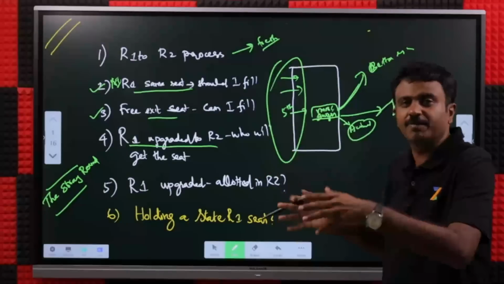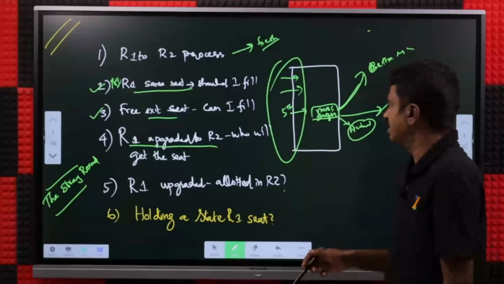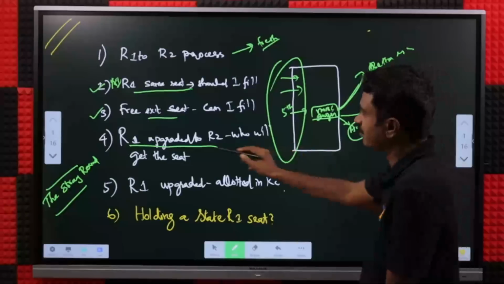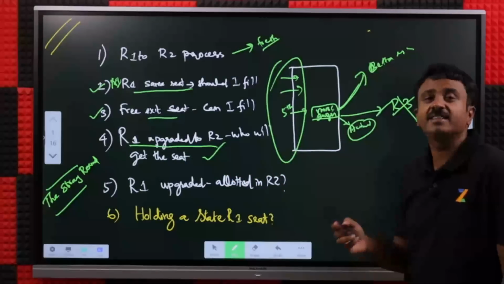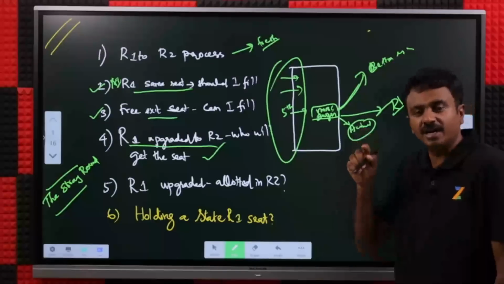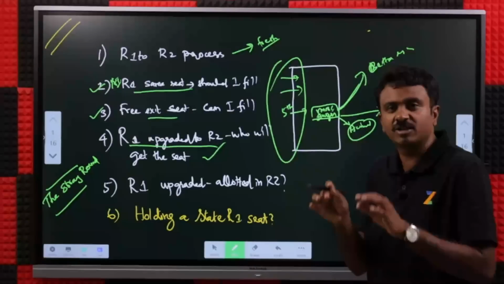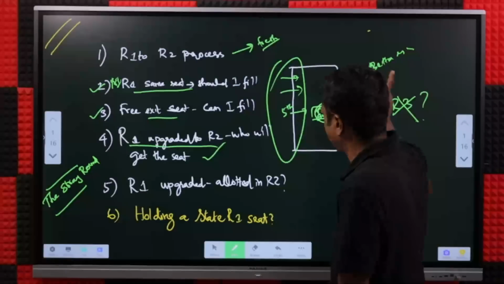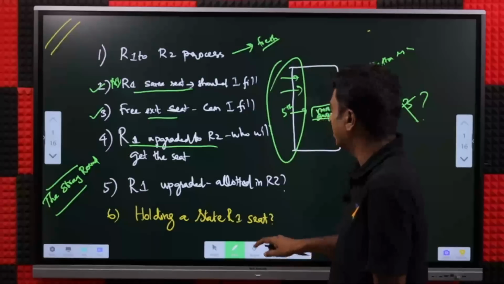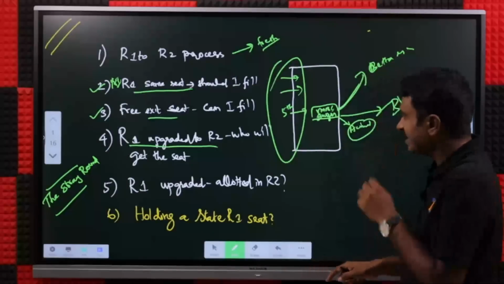There will be multiple cycles and finally the round 2 result will be released. So it will not go to R3. Somebody upgrades, it will go to someone in R2 itself, and that seat will be available only for the person who is allotted, not the person who already held it. You lost the seat because you filled the better seat.